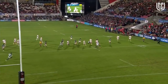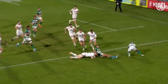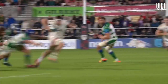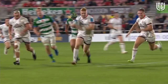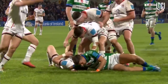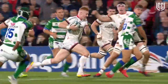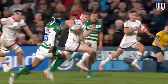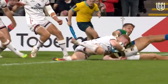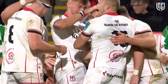He got one against Glasgow and he's now got one against Benetton. Well into the second quarter and Ulster just starting to open up a little bit. That was a wonderful team try, nicely finished off by the big scrum half. That's the sign of a great scrum half — his awareness of what's happening around him, the support lines. I've read a number of comparisons between the way Nathan plays and Pienaar, and the skills and attributes he brought to the game. That was one of Ruan's greatest strengths — his ability to read the play.